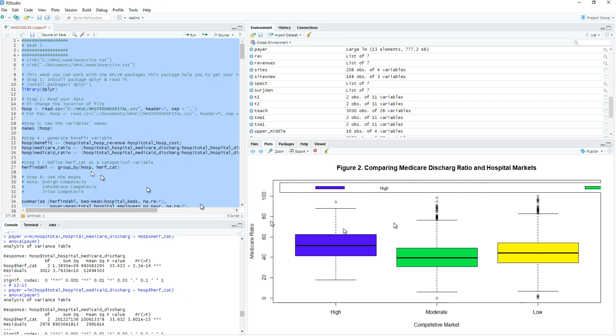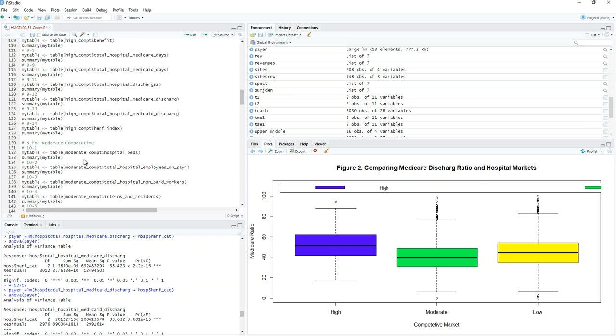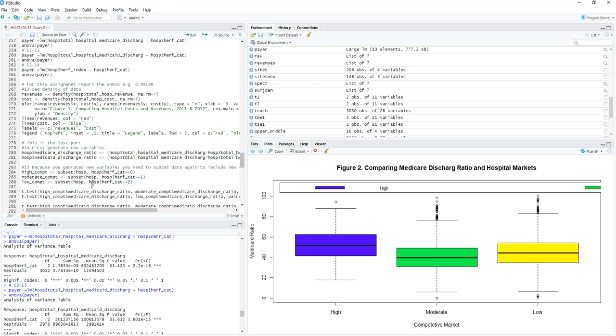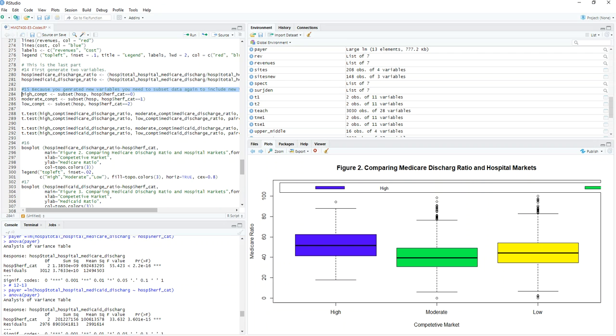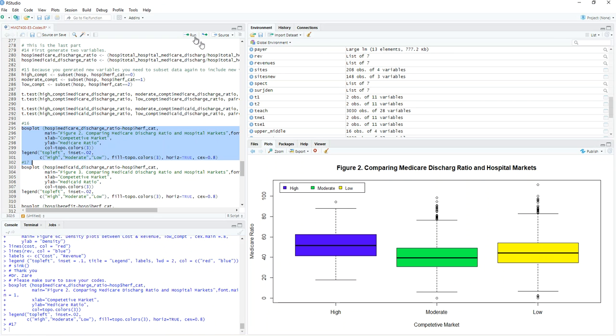Something happened to this. Let's see what's going on. It's figure 2. Okay, figure 2 here. Let me run this. Okay, the reason was that I didn't give enough space to this.